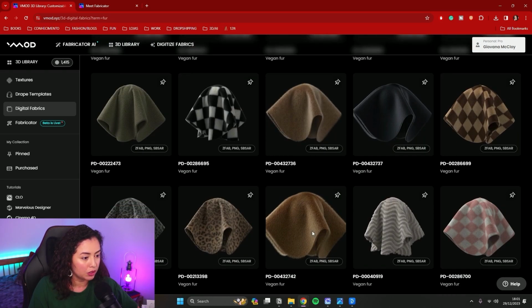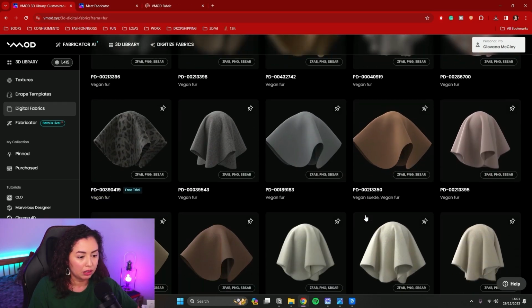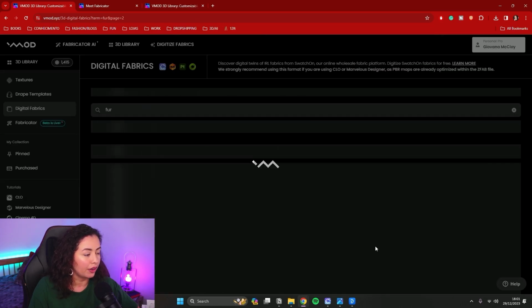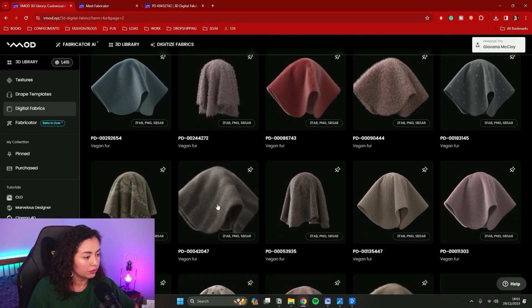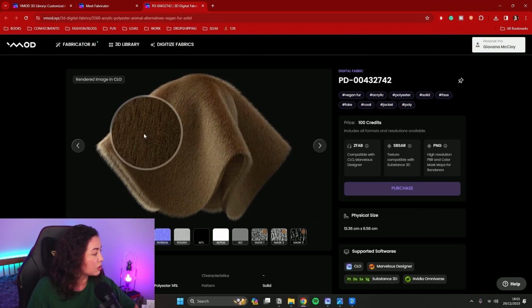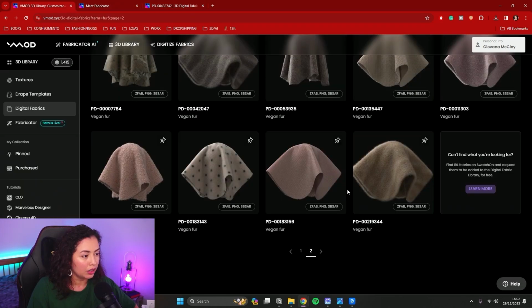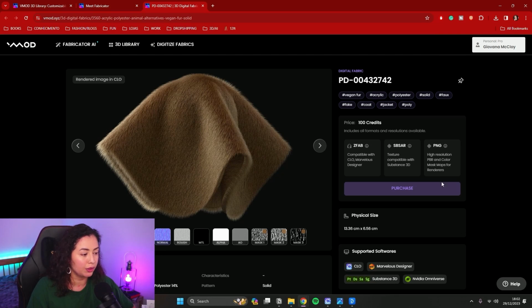Oh, this one. This one's a good option. Let me do that. You can just open a new tab to save that up. Okay. This one looks very thick as well, but it's not as long, I think. Yeah, this one looks good because I think there's this long texture around her head. So those are the furs they have. I think this one will be good, so I'm going to download this one.